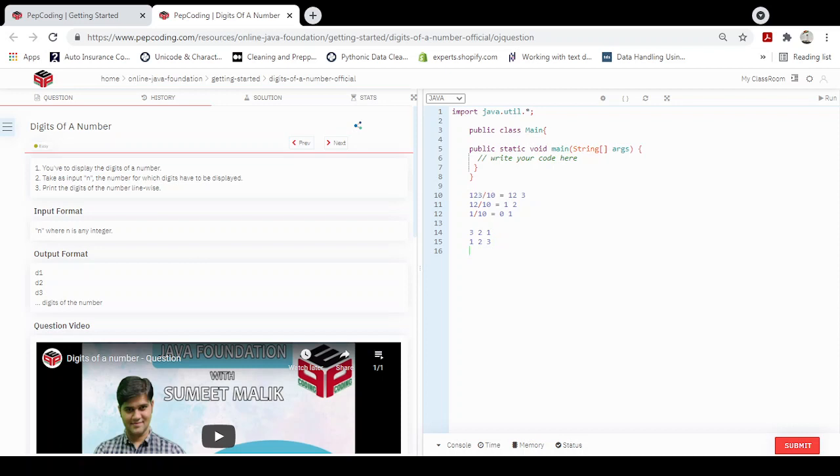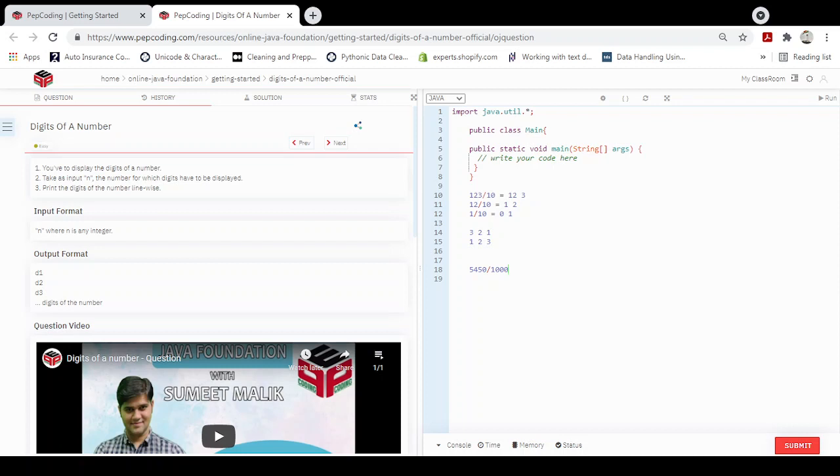So what do we do? Either we can reverse this number or we can use another logic. Let me take another number, 5450. Whenever we need to divide a number, we generally divide it by taking the multiples of 10.